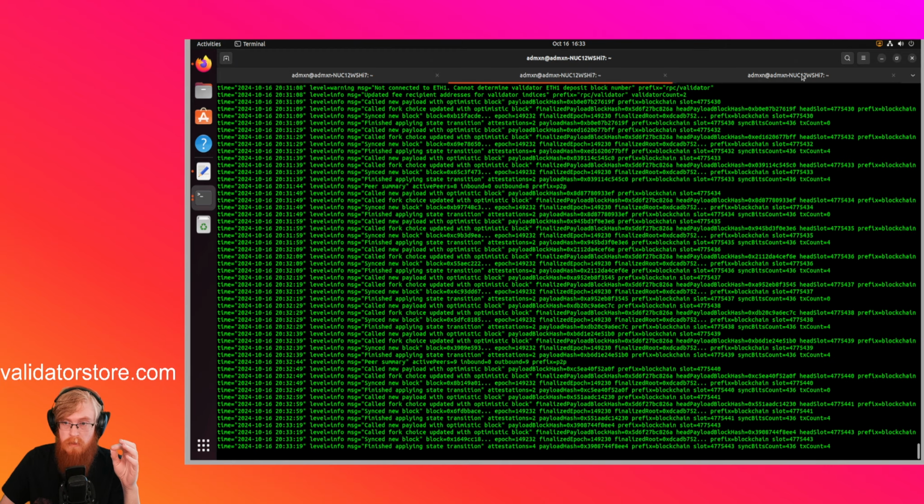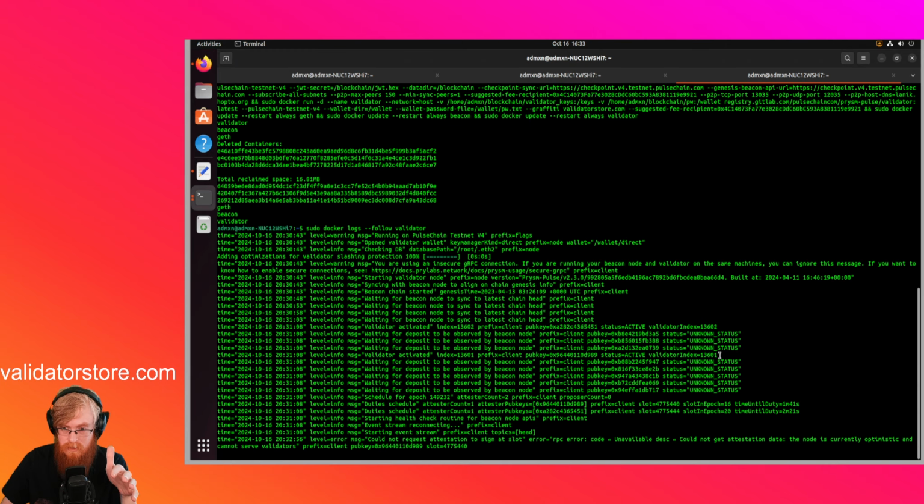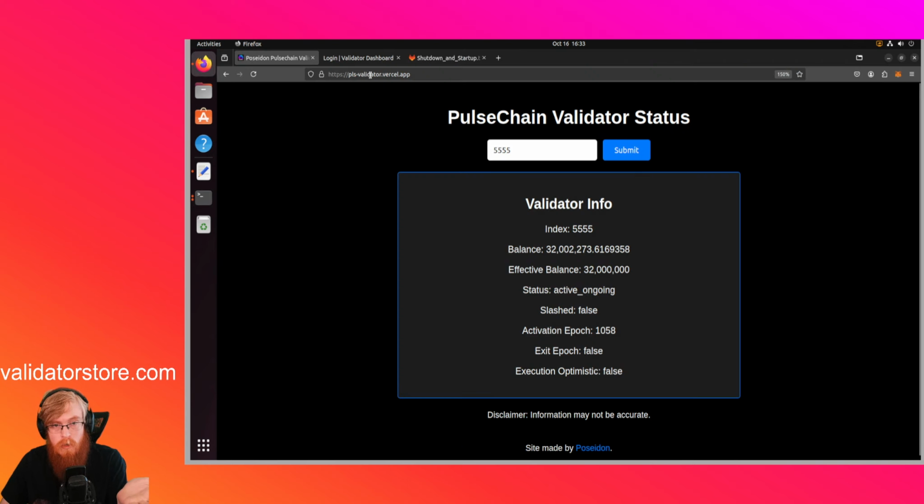So once you go to your validator logs, get your index number, then you can go to this website and type in that number and check your validator remotely on the go. This is a website, so you could save this in your phone browser. And then if you were ever out of the house, you could just type in your number real quick and check on your validator if the blockchain sees it up and running live, basically. So that's what this is. This is kind of a simple tool right here.